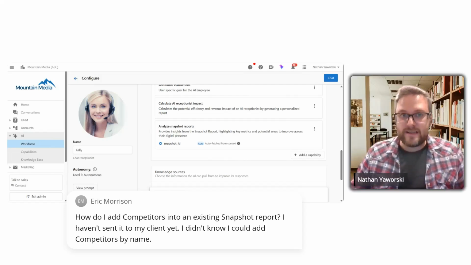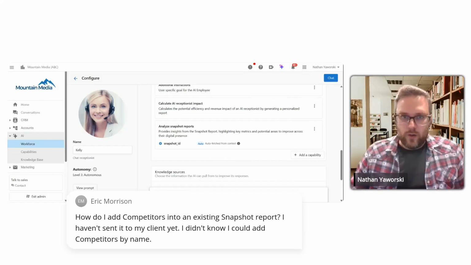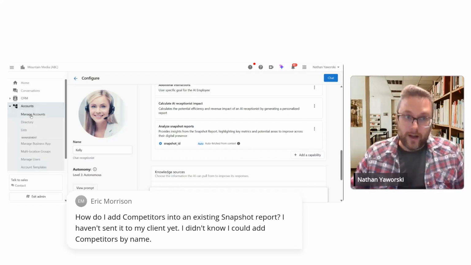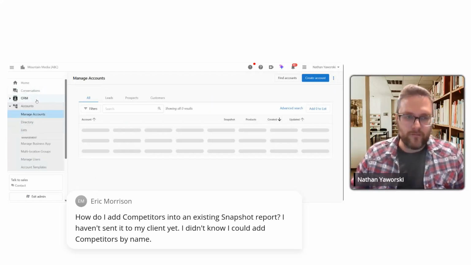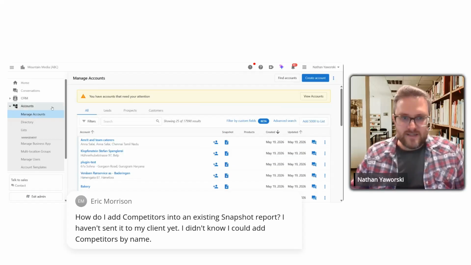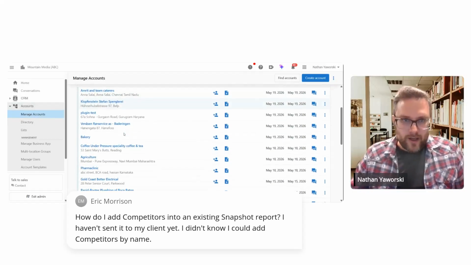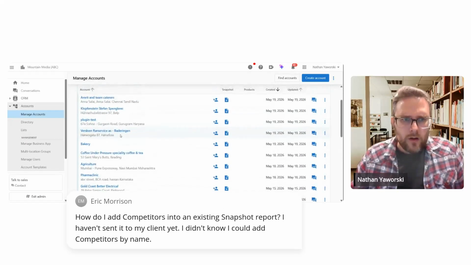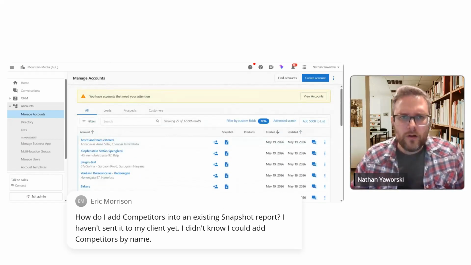However, if you're still within that sweet spot, what you would do is you would come here. We'll just go step by step. We would go into our account or the CRM. You can find it either way. Once it's been run, I usually go to the account itself. But oh, I'm in the wrong one. This is the wrong one here.